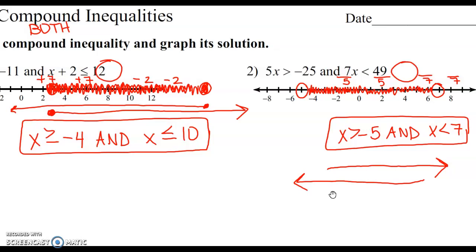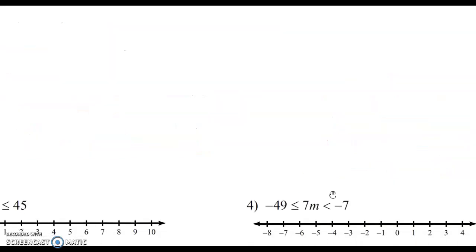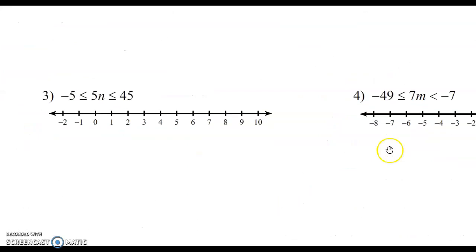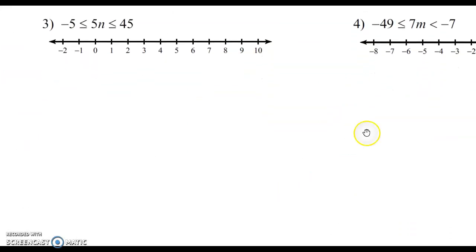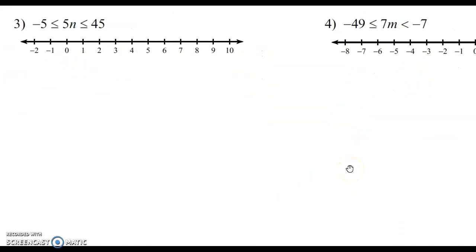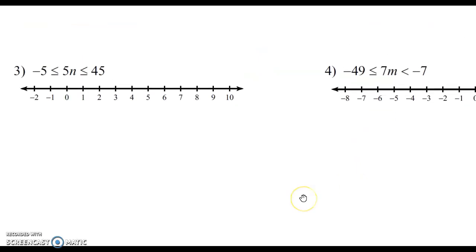So since it's usually happening between, there's a different way to write these. I call them smushed. That's not official, right? But the smushed ones are when you have 2 inequalities here in the same problem. See how there's 2 different inequalities? If there's 2 inequalities smushed together in the same problem, that is an and. And the cool thing about that is you can solve it in the smushed manner.